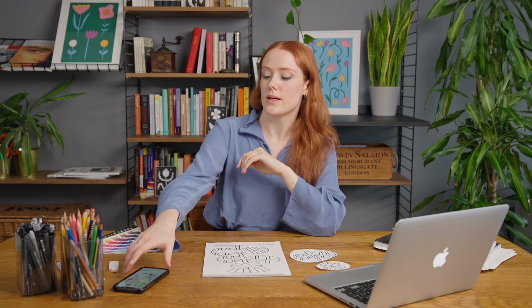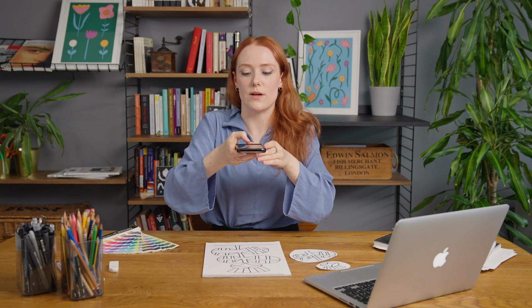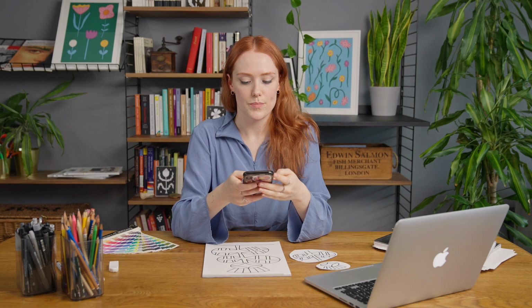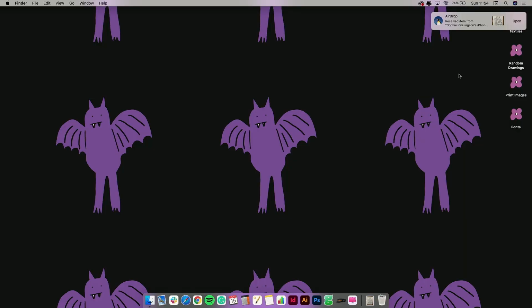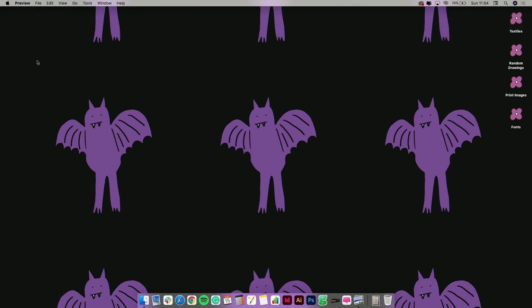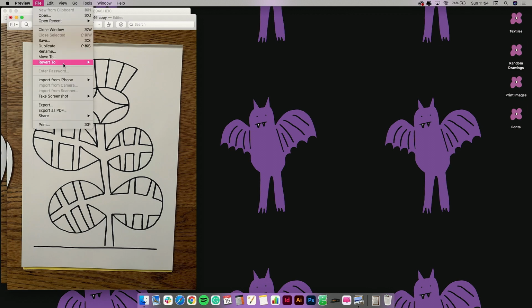Okay, so now you've got your redrawn digital illustration. We're going to take a photo of it and send it to our computer. This is so we can digitalize it in Adobe Illustrator. I'm just going to use my phone camera for this. Get a nice bird's eye view angle of it. I'm going to use AirDrop, you can use Bluetooth or email. Okay, sent. So now you've brought your image into your computer. We're going to open it up and just make sure that it's a JPEG file. Just clicking on the image here, I'm going to duplicate it and then resave it.